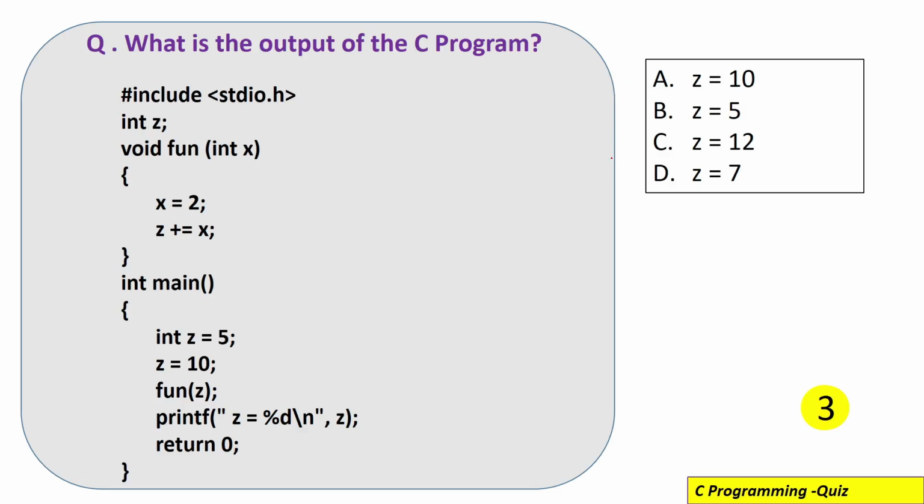So these are the 4 options that are given to you, and you have to find the correct answer out of these 4 options. So I will start the timer and you can read the question. You can find the answer first by yourself, and after that I will explain the correct answer.